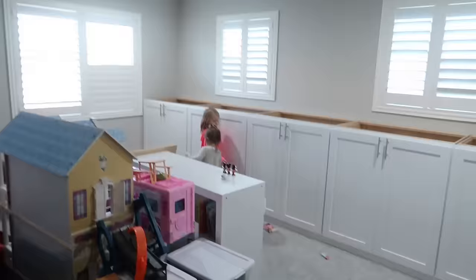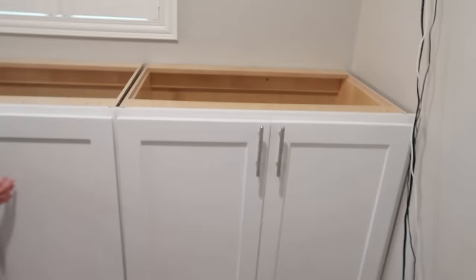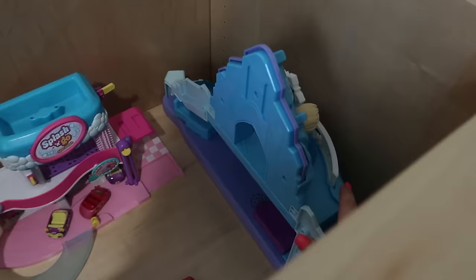All right, you guys, the cupboards are almost complete, 90%, and I am so excited. So we've got this big mess right here. We're starting to put everything in here. Let me show you. So there's gonna be a wood piece on top, just like downstairs, that he's gonna do on Monday, but look at how deep these cupboards are. We'll show you right over here. Yeah, normally, these big type of toys don't fit anywhere, but they fit in here. It's gonna be awesome. So we are gonna put everything in here and then we'll show you the final reveal.